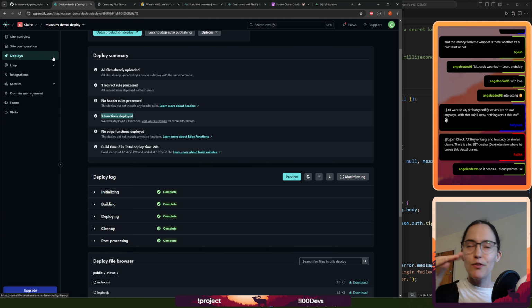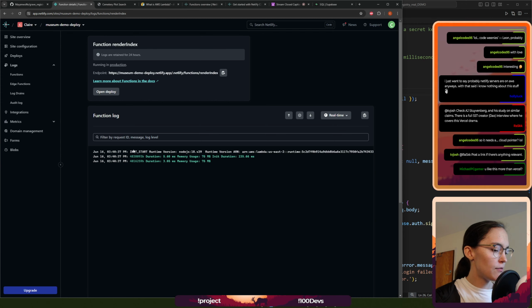So for example, let's look at just our simple one here, render index. If I click in here, I will see individualized logs for just those individual functions. Like whatever function I clicked on, I will see the logs only related to the operations of that function. So let me go here, I'm going to reload this. We should see that log fire off. Yeah, there we go. So it's telling me exactly what's happening with that function. And if there's an error, it will log it in red right there for that particular function. So you can tell exactly what's misbehaving.